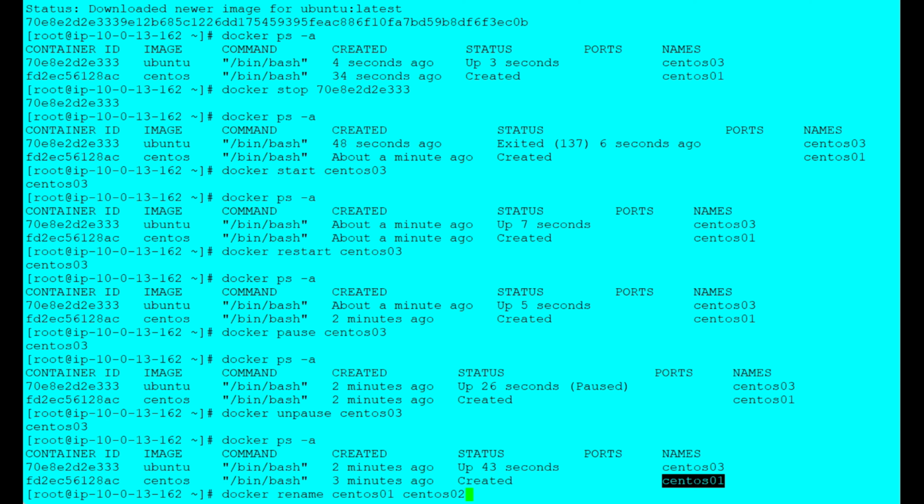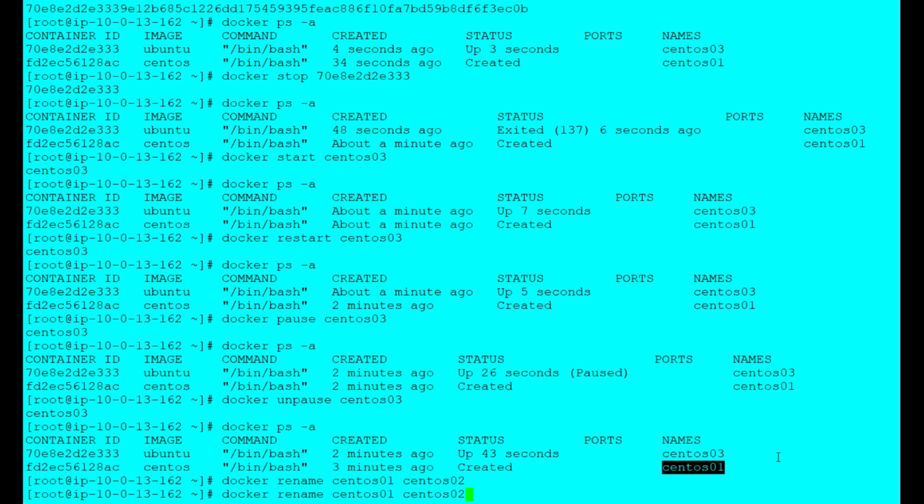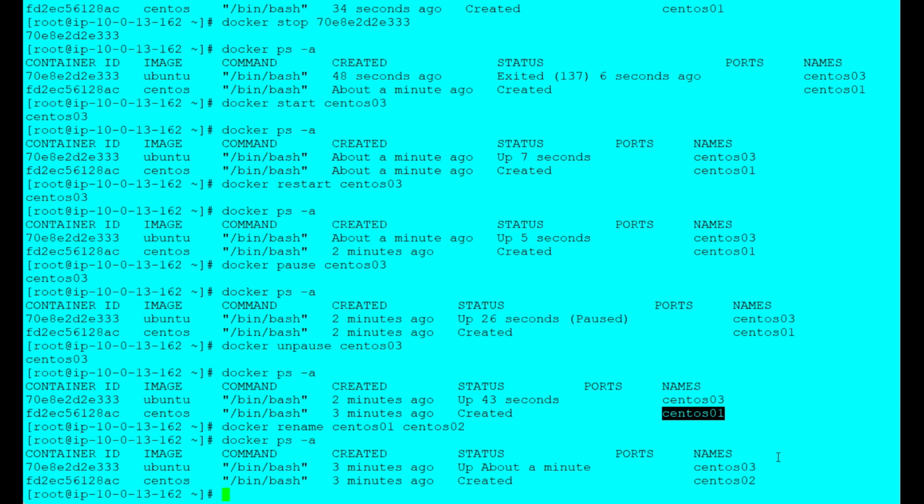I did not have any container named 02, so I put 02. When I have done that, if I check the running containers, we can see that it became 02 now. So we have renamed it.